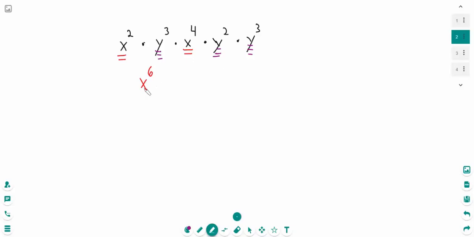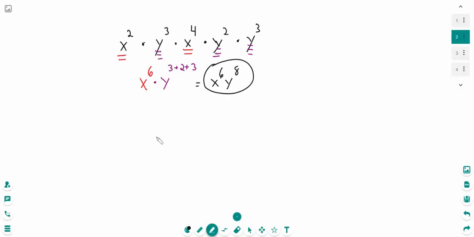right? Now the way to think of that is we're just saying this is going to be multiplied by a y to the third plus this 2 plus this 3, right? Because those are all of our y's. And that, of course, can be simplified to x to the 6th, y to the 8th. And that would be our solution. All right.